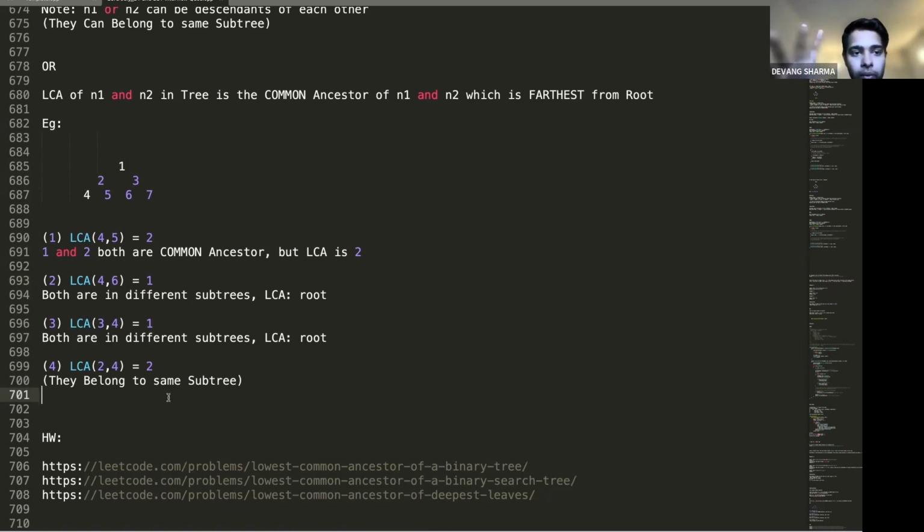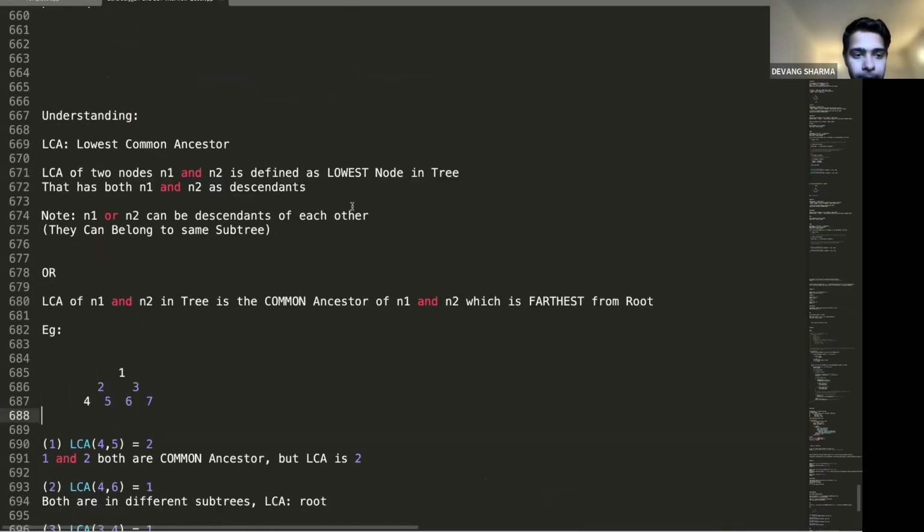We have got till the definition of LCA. We have not written the code for it. We have not thought about the approach for it. We just talked about what LCA is. The question I've already shared. Everybody clear with it? What is LCA? Give me a clear in the chat.